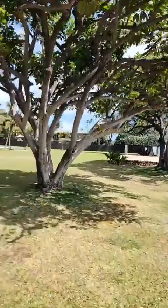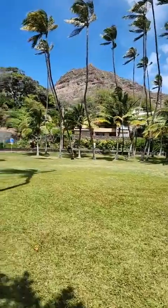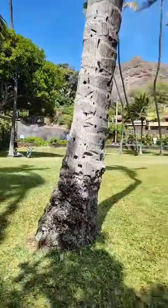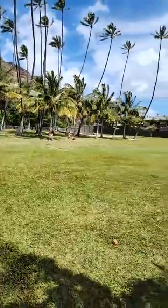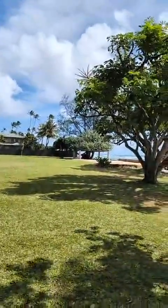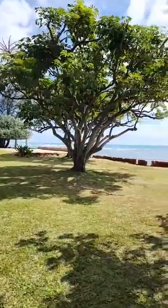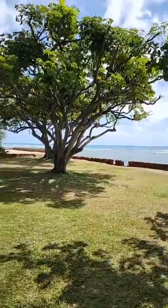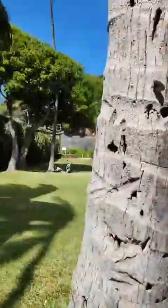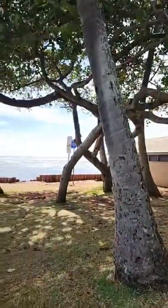And then this park almost never has anybody in it. Just a few people. People just come here. There's a yoga class here, I think once or twice a day. This is one of the many parks where you can go all around the island, just not on the Waikiki side, the west side. You can just grab a plate lunch, a couple of drinks, your travel buddy, come over here and relax. It's a good place to stop off after you've gone on your around the island tour.